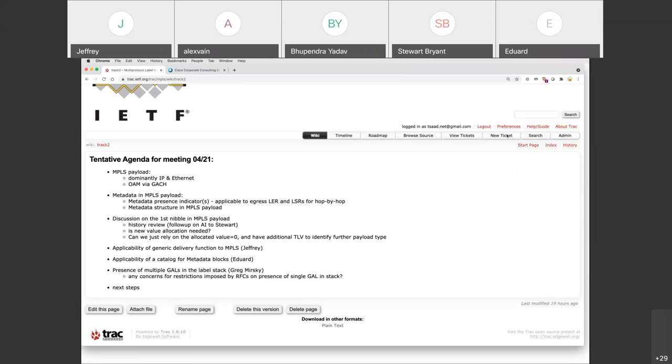Let me propose a particular example. Imagine the situation that for troubleshooting purposes, for example, you would like to put a timestamp in some particular metadata header. Timestamp or maybe some other information, doesn't matter, which should be put in the middle of the network in the transit LSR. In this case, you need to look which packet has this particular metadata, which packet does not have this metadata. Then you should look in this information. Of course, you could say that we will never support such functionality as a timestamp, for example, or some particular additional check in the middle, then fine. But if you will, then, yeah, sorry.